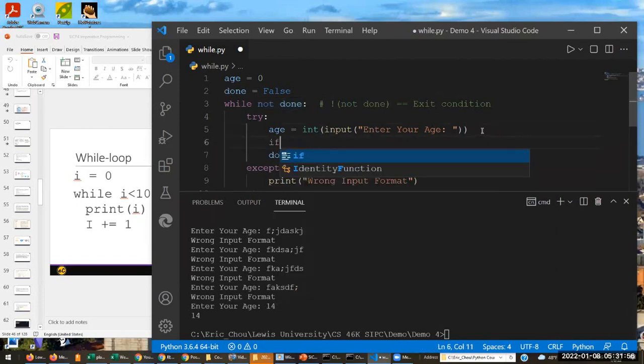So here you will say if age, age must be greater or equal to 0. If age is less than 0, we are going to raise some exception. Let's raise an exception with a string, "range error."